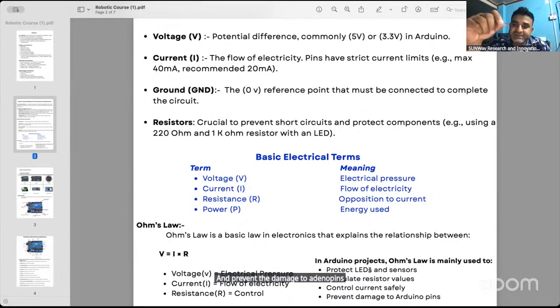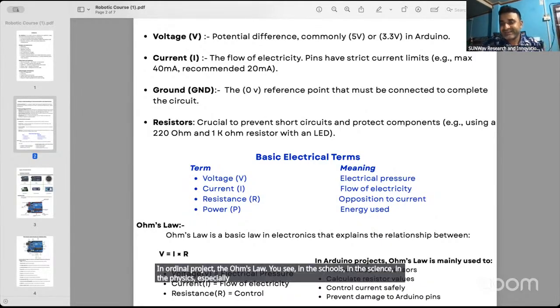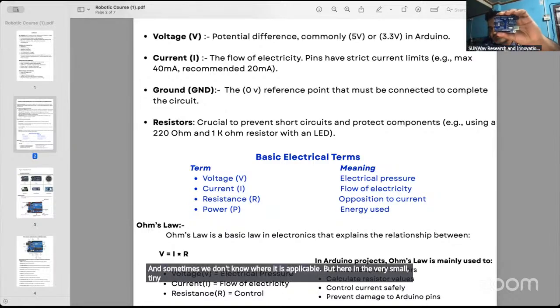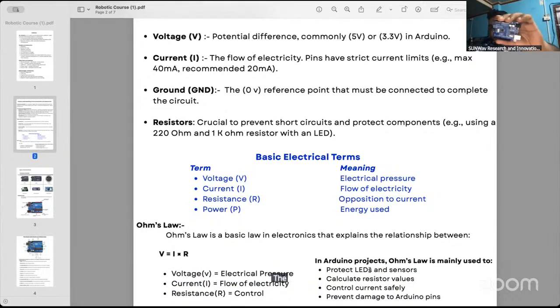So that's why in Arduino projects, Ohm's law, which you see in schools, in science, in physics, especially when we teach the students about Ohm's law, and sometimes we don't know where it is applicable. But here, in a very small, tiny project, Ohm's law is applied.